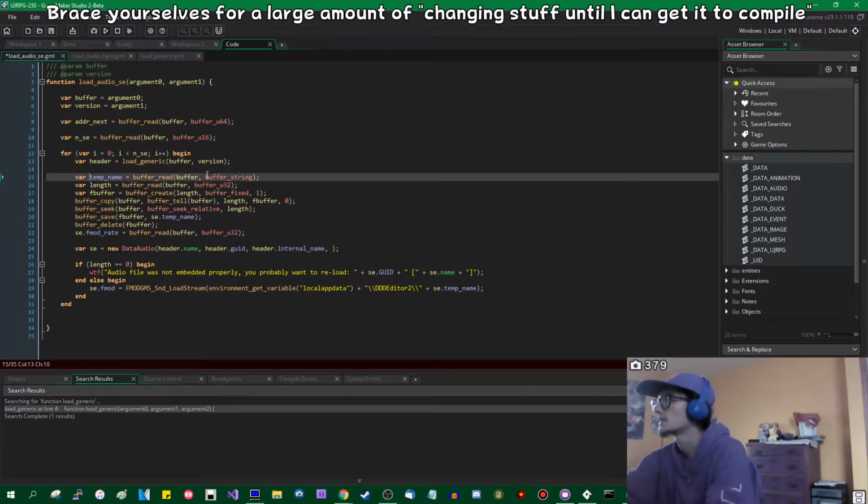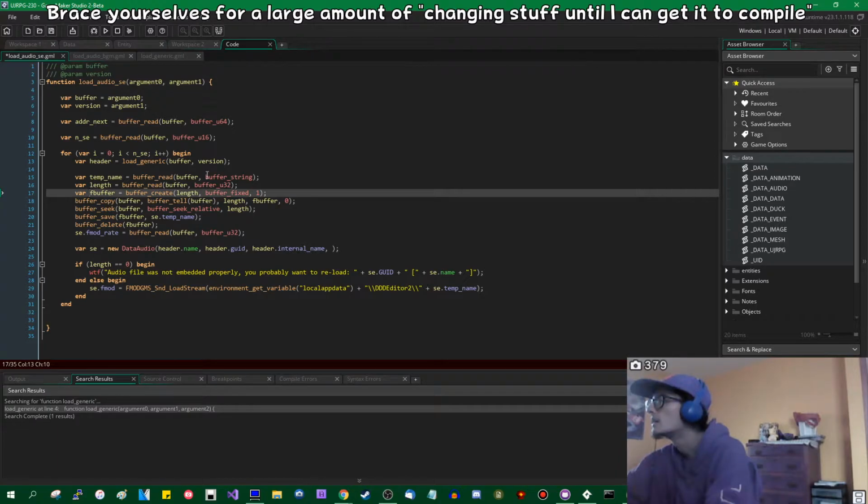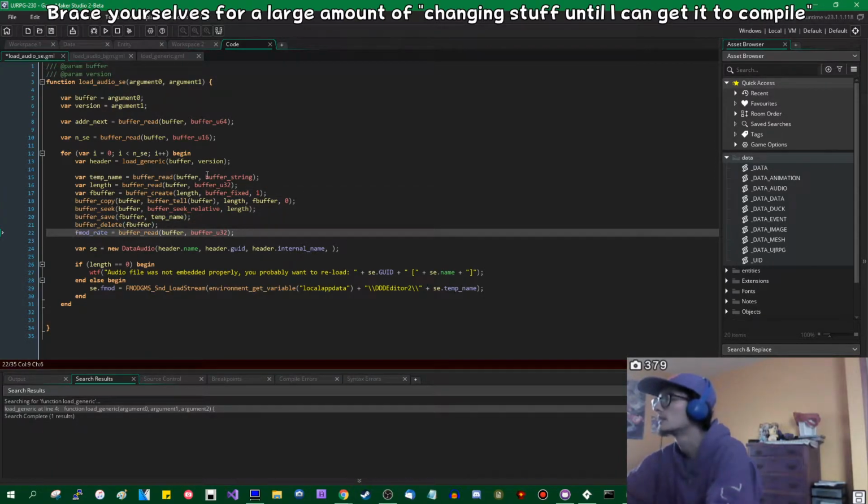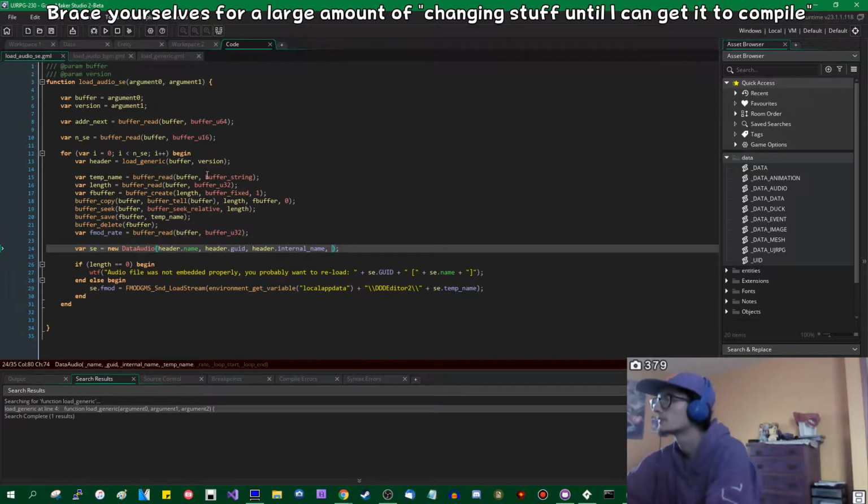Temp name length. Copying the file out into the temp folder. Sample rate. Loop start and loop end. I feel like those should be... Oh, you know what? That's not relevant to a sound effect. You can be 0 and 1, and I don't care.